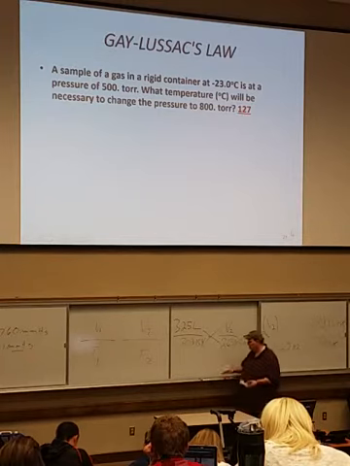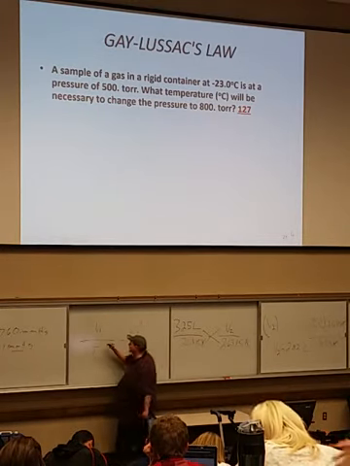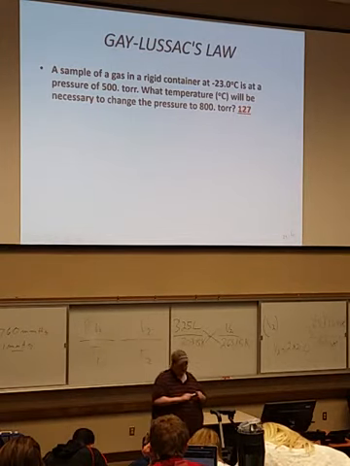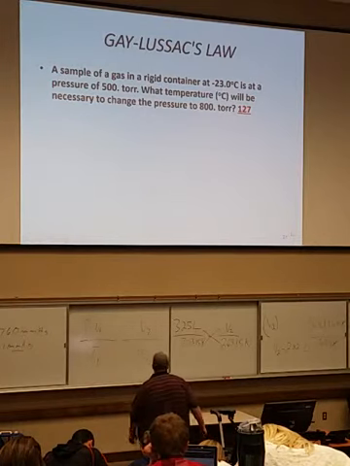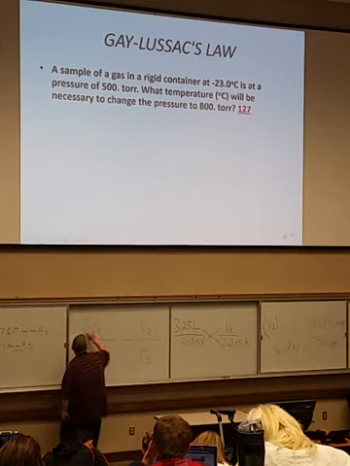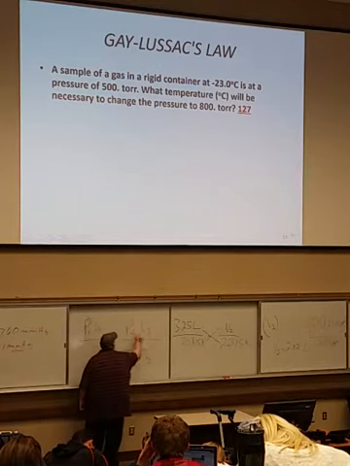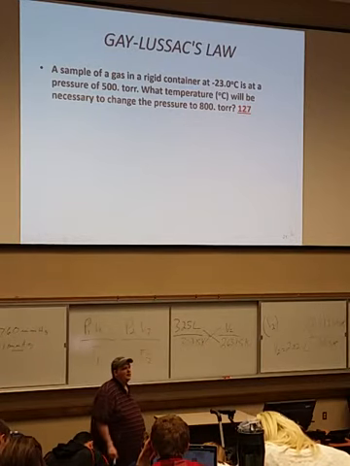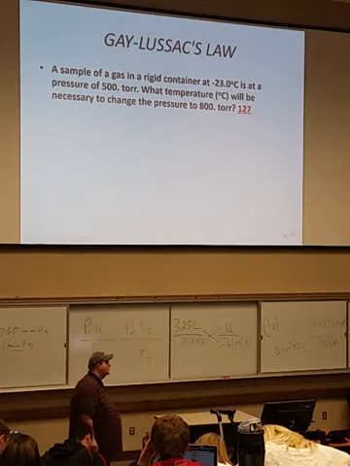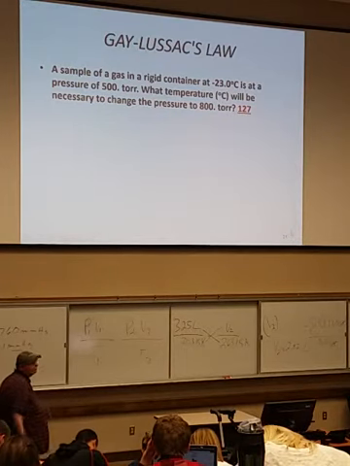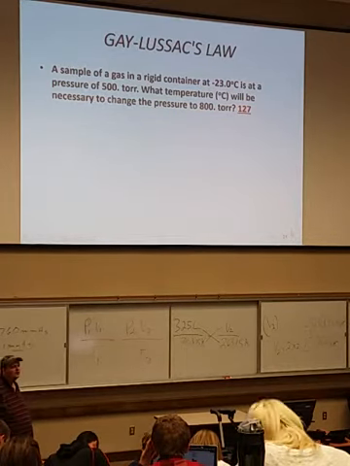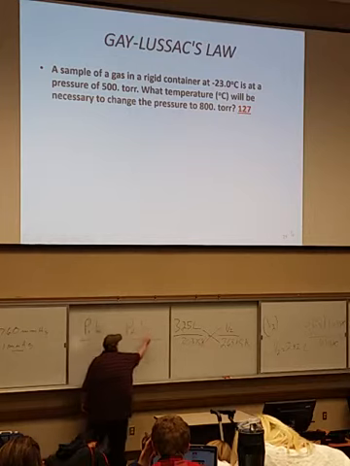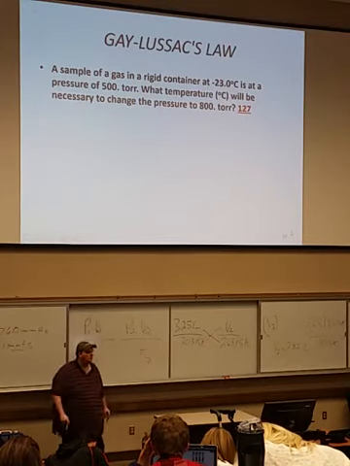Yeah? If that's true, then write this equation down. See if there's any variables you can drop out. Since it's a rigid container, what does that mean? That means my volume stays the same. Another way you know that is, did they give you a bunch of volumes before and after? Okay, that means that this must be held constant and dropped out.